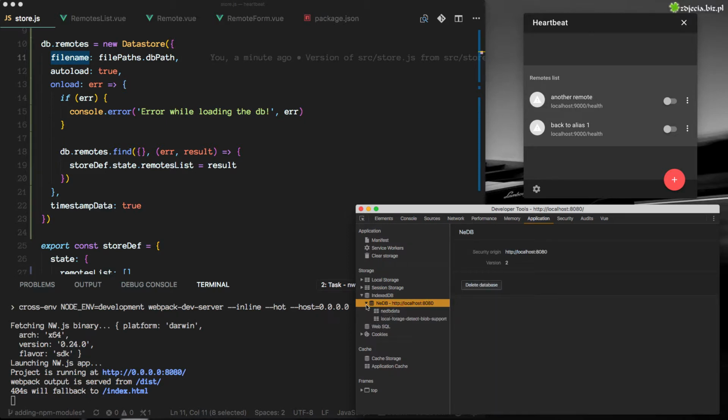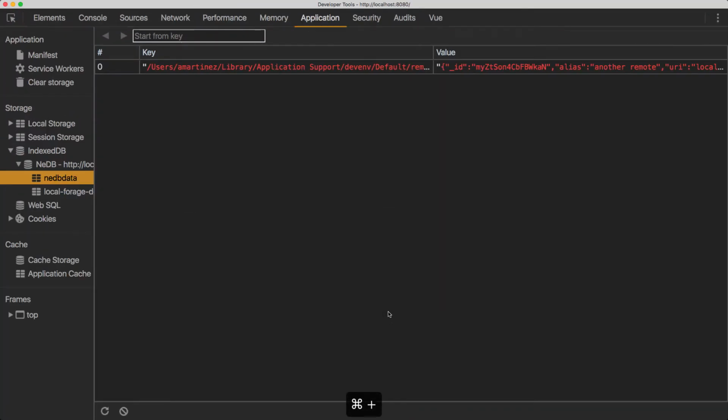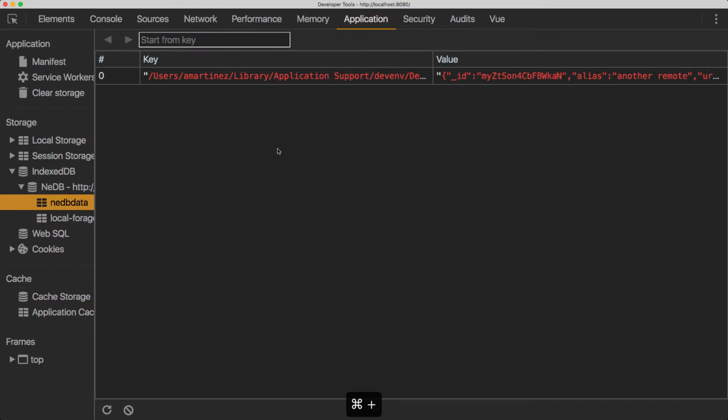But okay, so if you open up this localhost 8080 here, you'll see the values that we have been storing so far. So let me make this bigger and more readable, a little bit at least. So you'll notice here that IndexedDB engine will have a key value pair combination of records, and you'll notice here that the key is the actual file path that was computed by our code back there.